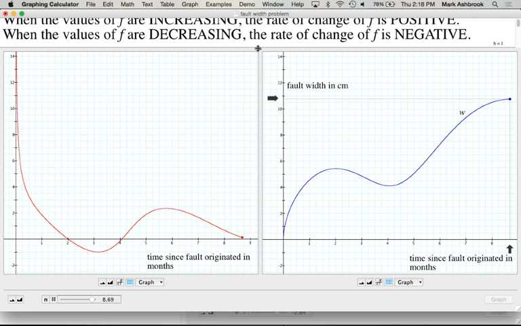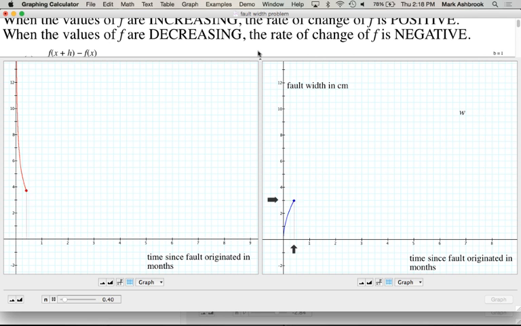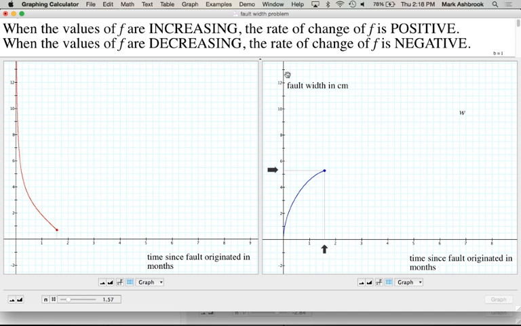So when things start getting a little more tricky, we just have to keep returning to this. When values of a function are increasing, the rate of change is positive. When values of a function are decreasing, the rate of change is negative. Okay? This is kind of our bedrock principle. And everything we do as we're coordinating derivatives and the original function really comes back, 80 to 85% of it is really just this. Remembering and applying this.